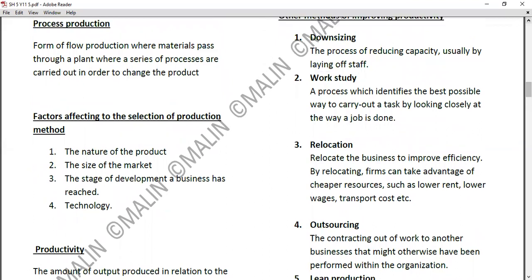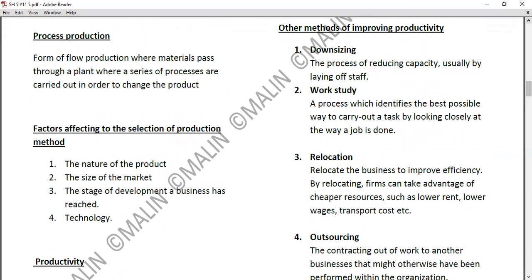Downsizing. The downsizing method means the process of reducing capacity, usually by laying off staff. We sometimes call this method cost cutting or hair cutting. Downsizing is reducing the capacity of the business. A lot of organizations downsized recently because of this pandemic. They downsized their business operations because they wanted to reduce capacity. Say hotels and tourism, because tourist arrivals have gone down. As a result, certain industries want to reduce their level of staff and engagement, because excess staff members are always a burden and a huge financial stress for the organization.